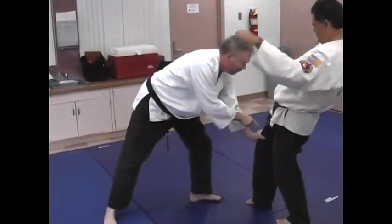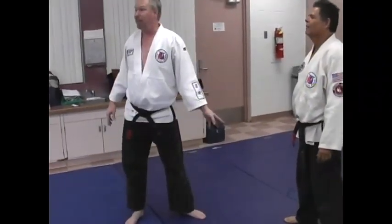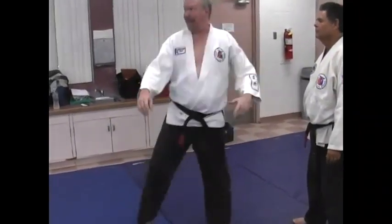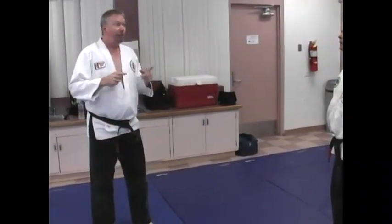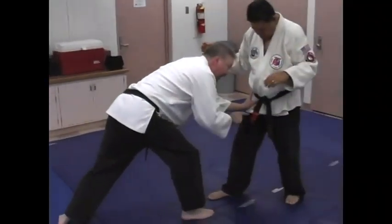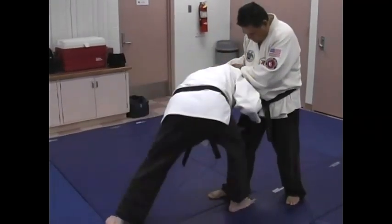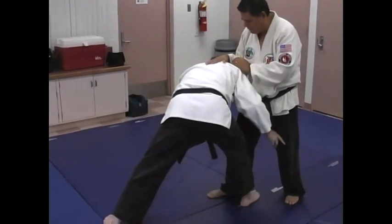Try to knee me with that. He can't do it. He can't knee me with the forward leg with the slightest bit of pressure on it. So his only choice is to use the back leg to generate any power in the knee strike, and I want to immediately move away from that. As soon as he steps back, focus on the forward leg. That's the side I want to go to. Now I can duck out of this because I'm not worried about the knee. Even if he tries to knee me, he's going to miss.